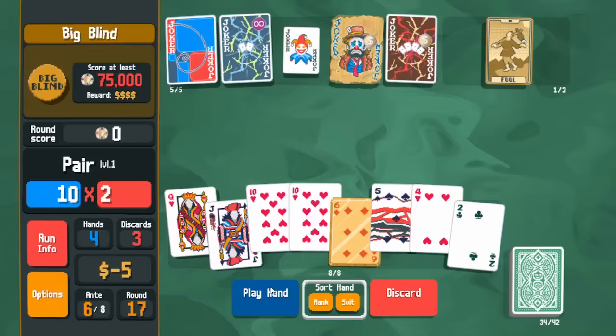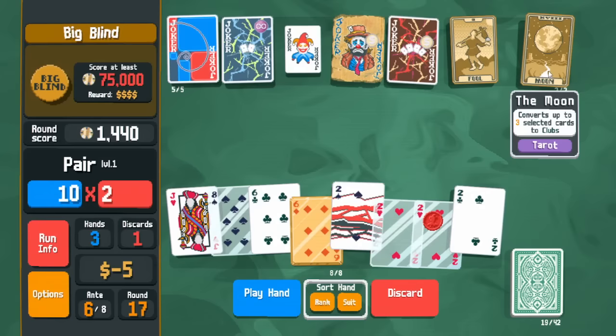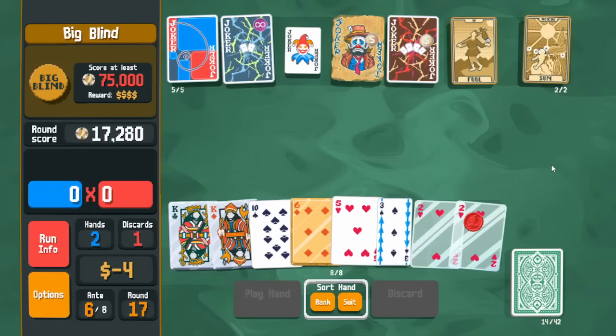That was very, very weak. We need to do something about that. I want my hands to be weak, but not that weak. Okay, sell that, I guess. Then play this. Okay, another heart converter, huh? Diamonds can go extinct now.